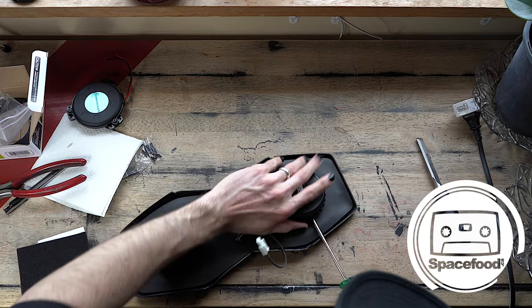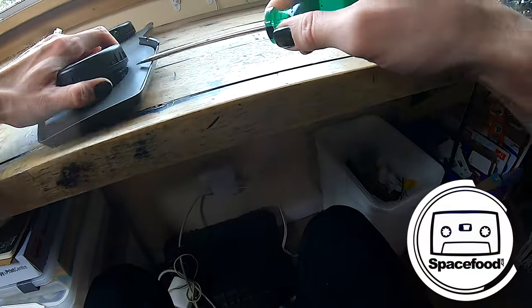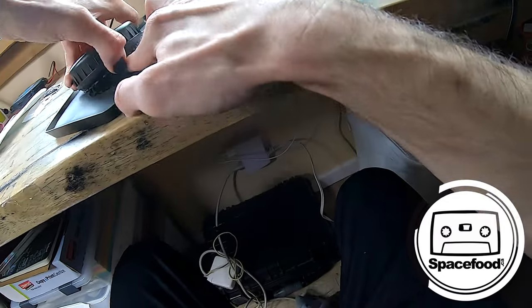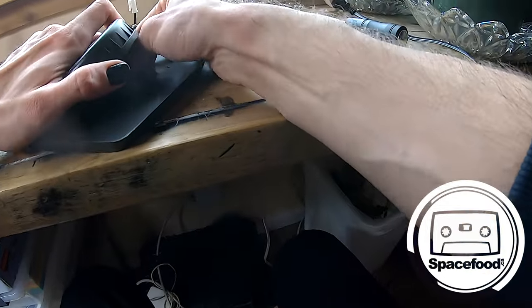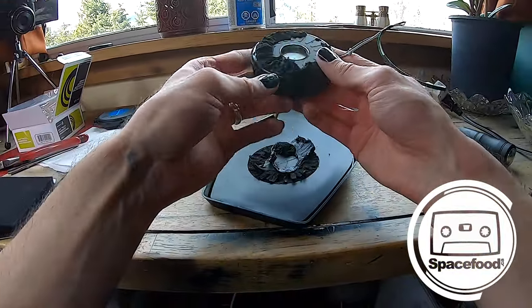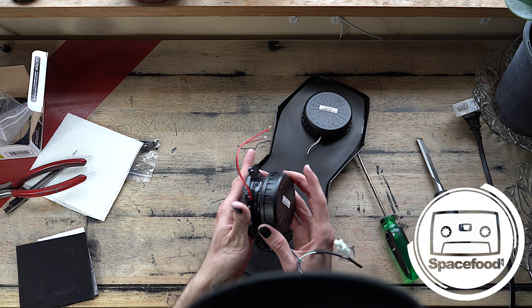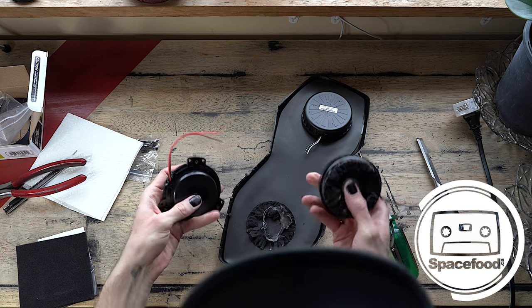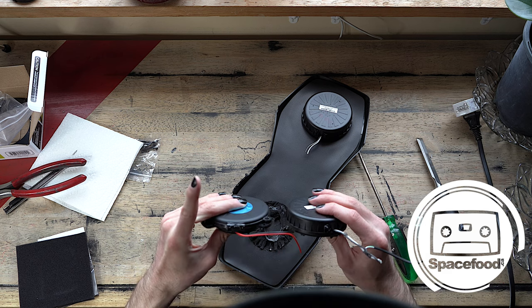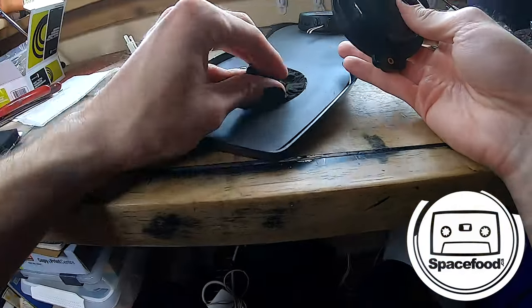All right. Almost there. All right. There's the first one. Again, very similar, about the same size. The Subpac one is a little bit bigger, but they're about the same weight too, so I'm not concerned about one being better than the other. I think they're both gonna be perfect.